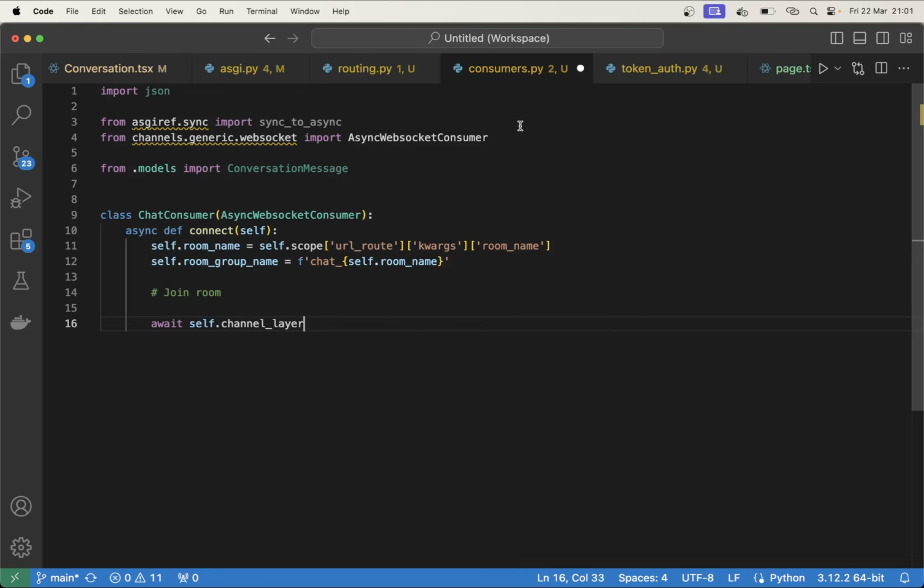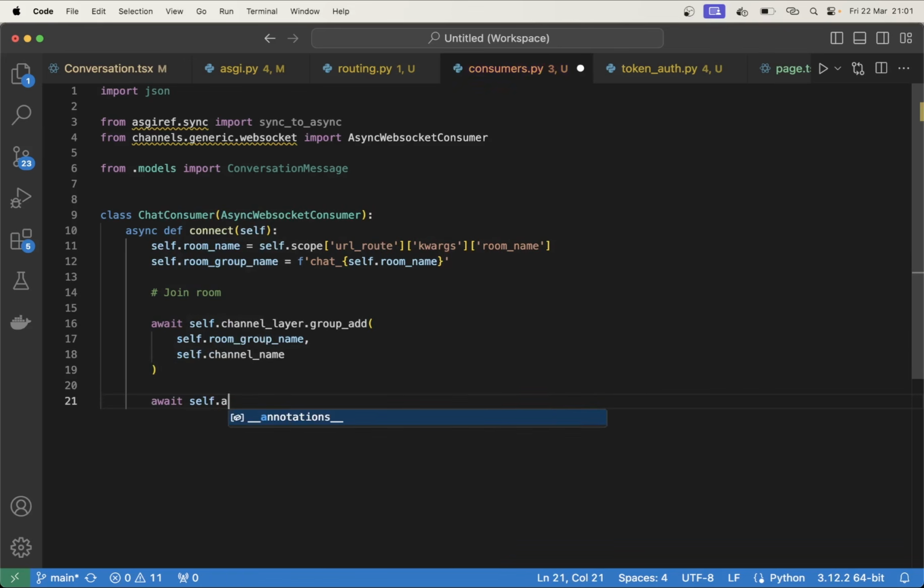So now we are talking to the thing in the settings.py where we define where things are stored temporarily. group_add self.room_group_name, self.channel_name. And the room name should be something unique, because if not, other users could also connect to this. So we're going to use the ID of the property and the user or similar like that. And when this is done, we just say await self.accept. So then we should be connected to the server.